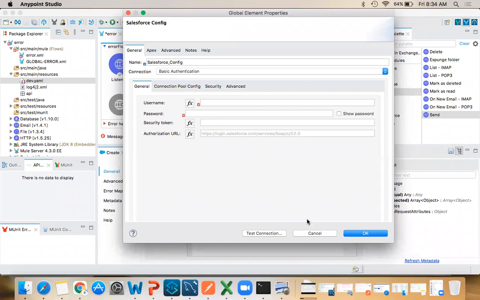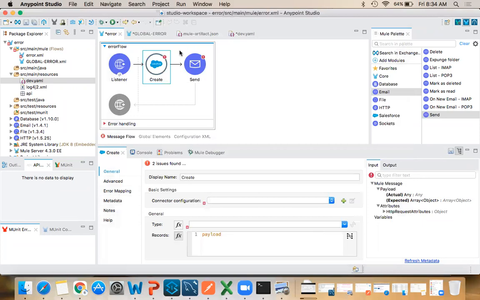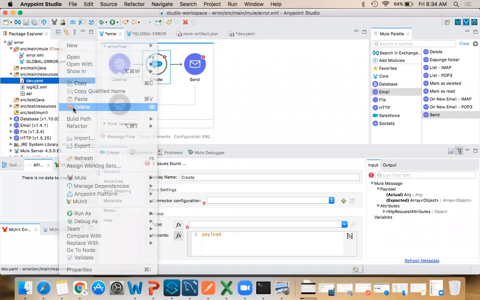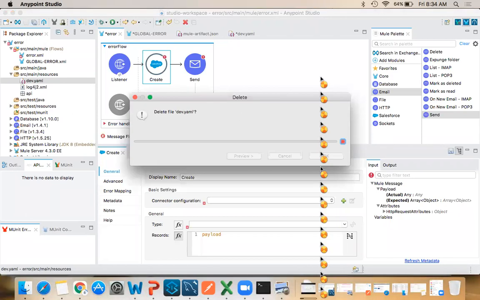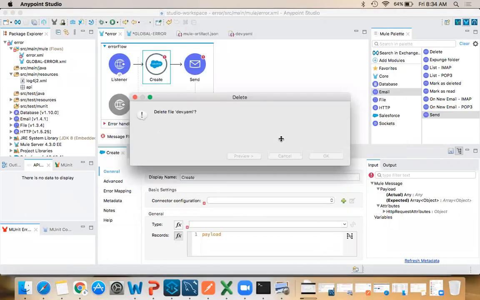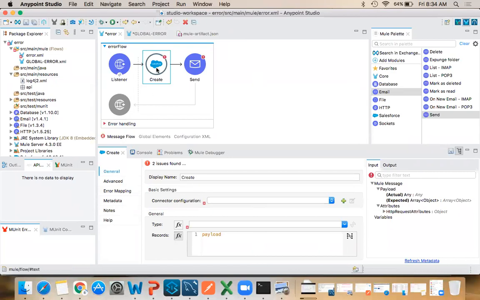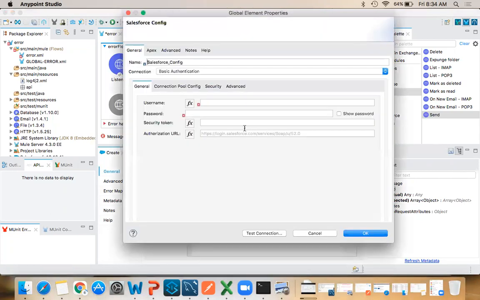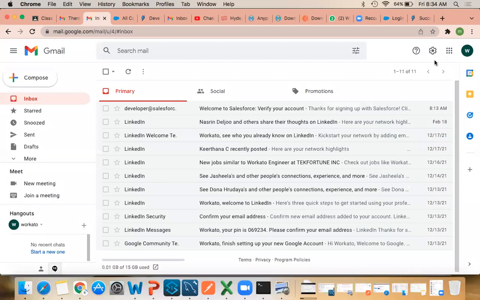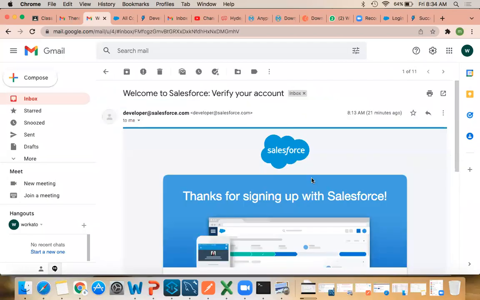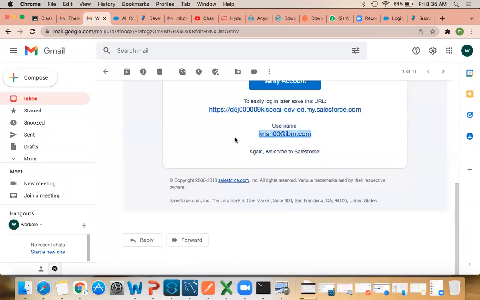Clear, or any questions? Yes, clear. Now what I'll do, I'm going to delete this. If I write this every time, it may take more time, so I'm not writing it directly. So username, what is my username? I'll come to know this is my username.